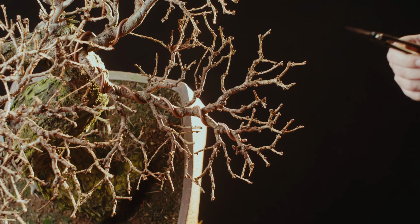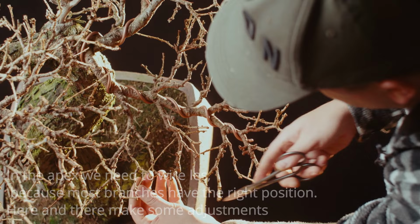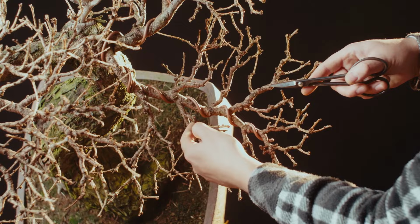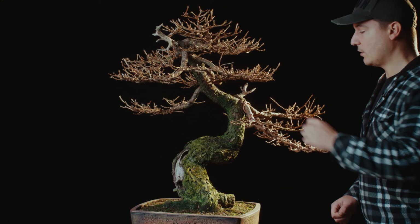As you can see here, with this branch, we're going to start. This one needs to become in the same outer line as the other ones. So this one, for instance, we can cut here, and we can wire this one a little bit like this and point it upwards, yes? Then we have this one here and this one here. This one grows up. And here we have two buds. So this one we can cut here, and this one will create volume for the tree. So we have cut these branches into position and into shape.